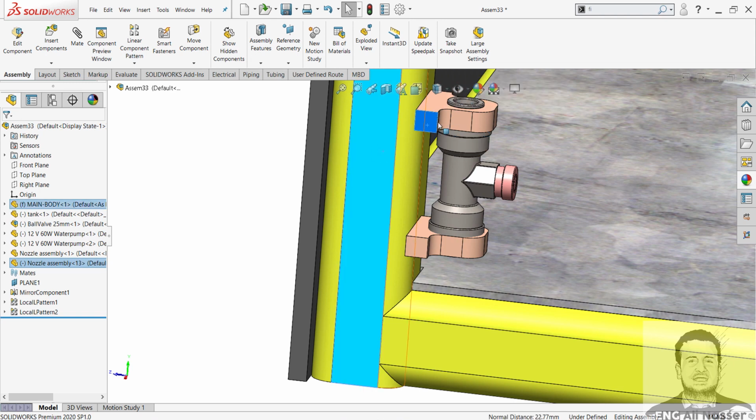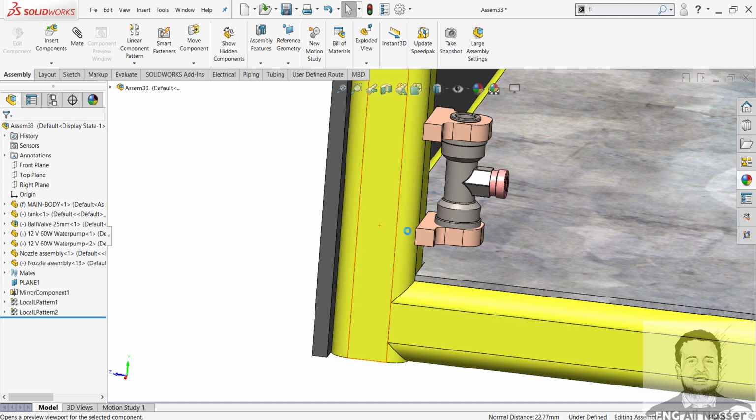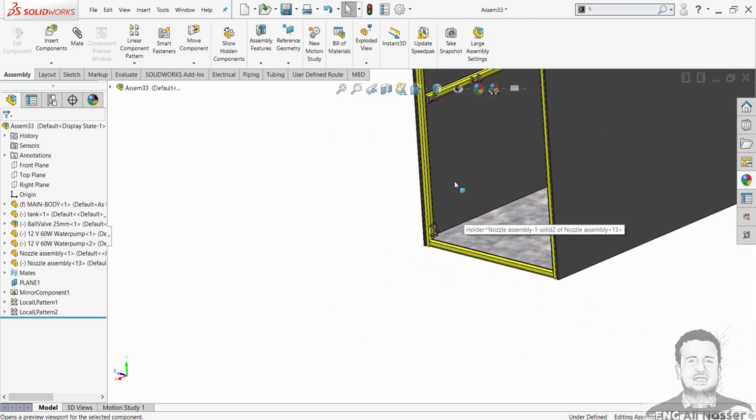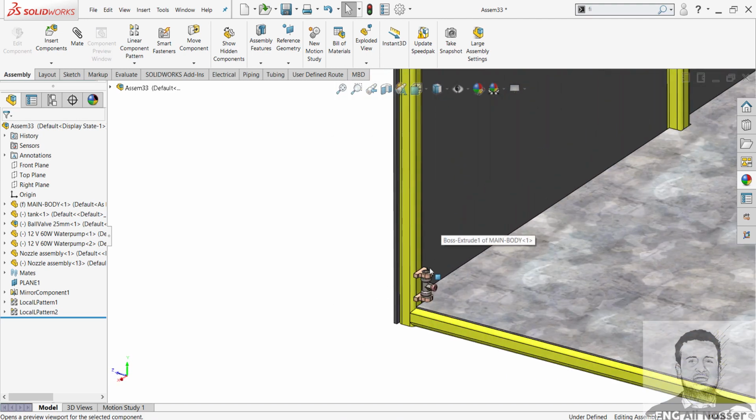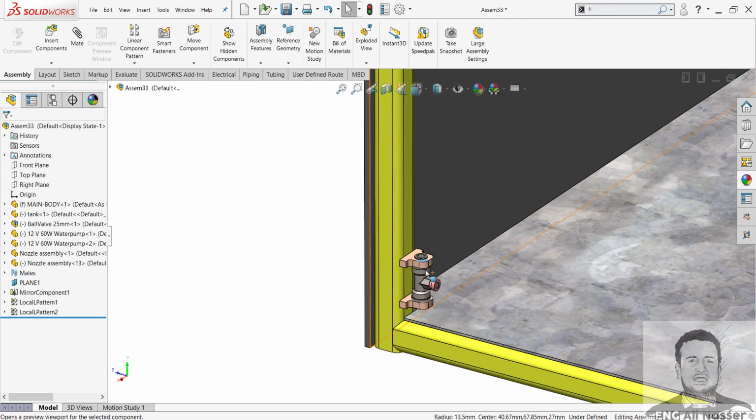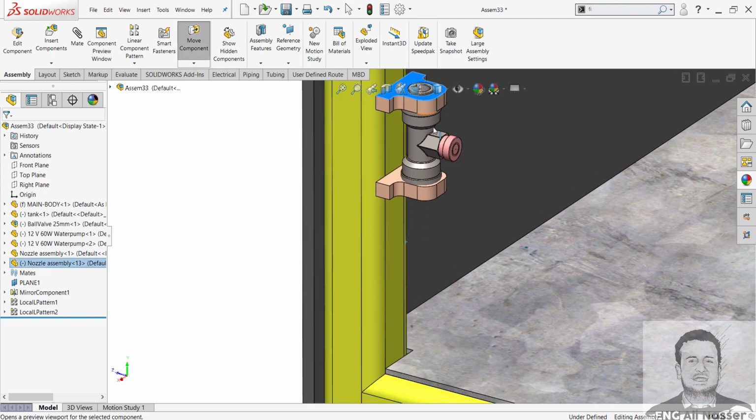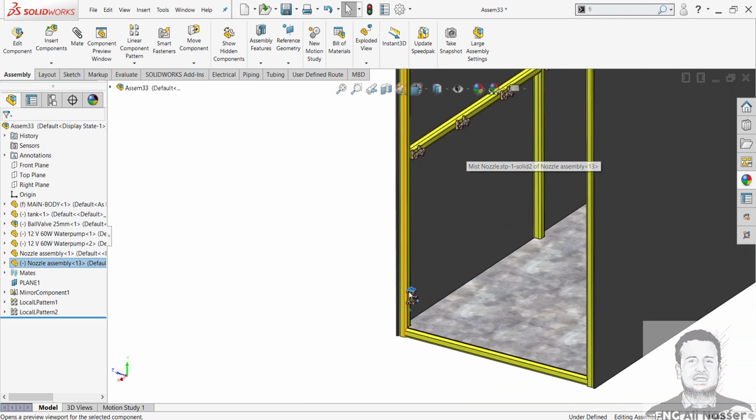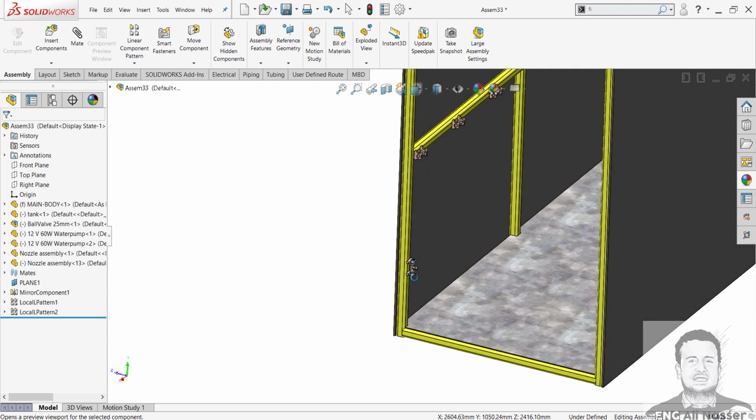Make the two faces coincident and adjust the required distance. This distance will be suitable.